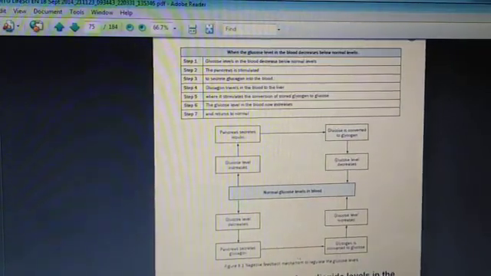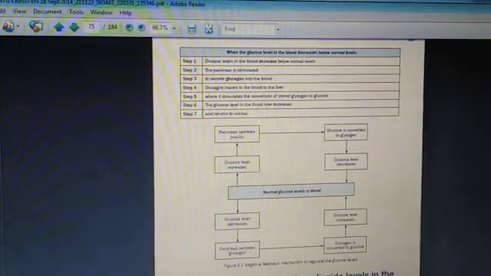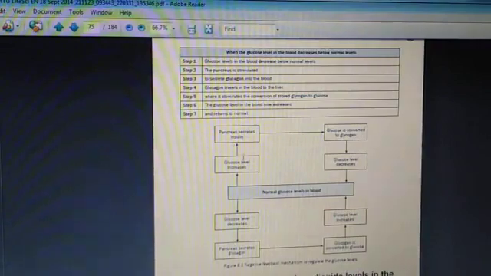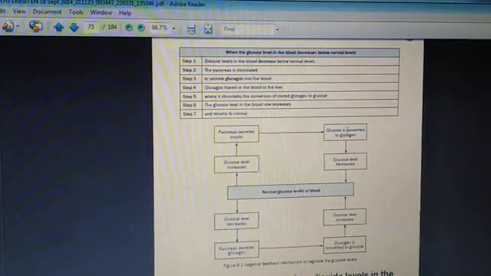So this is just the negative feedback mechanism on regulating the blood glucose levels, right? When we're reading this diagram, we must always start from the normal glucose levels in the blood. If there's an increase in the blood glucose levels, the pancreas is stimulated, and it's going to secrete a lot of insulin, and insulin is going to target your liver and cause your liver to convert the excess glucose to glycogen, and the glucose levels decrease and come back to normal.